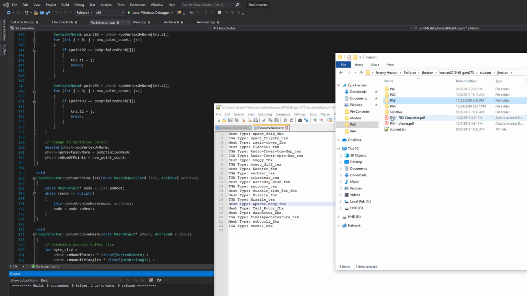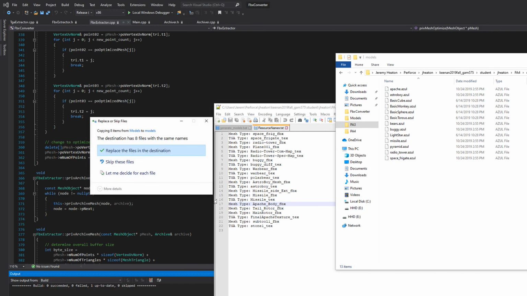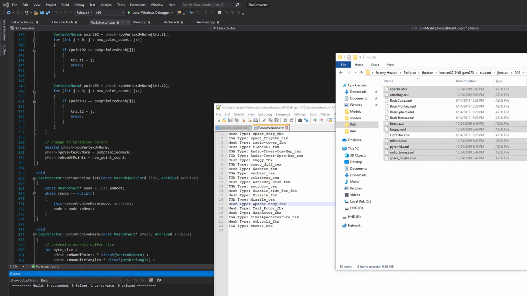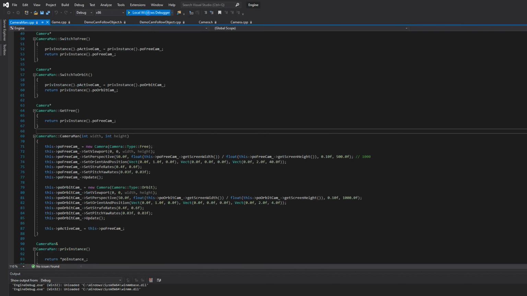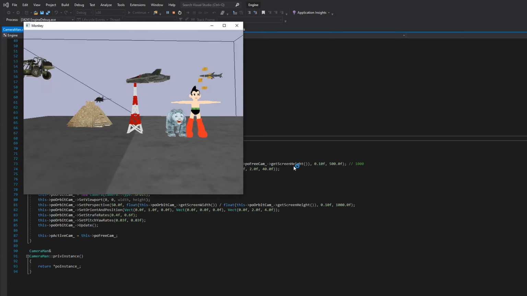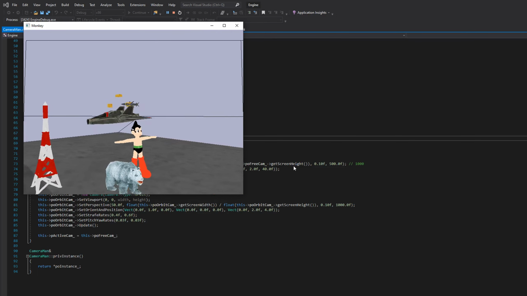So here's PA4, and you go to the models folder. I already have those azul files saved in Perforce, but just as proof of concept, I'll move them over. And yes, I want to replace them. And the 8 model files. And let's bring up the viewer. So here we go. Here are my 8 models. There's the frigate right there.